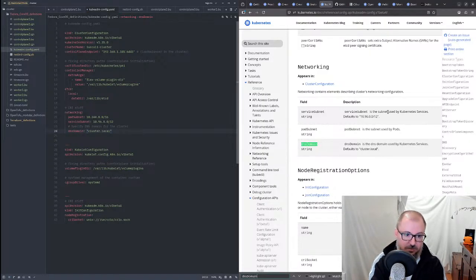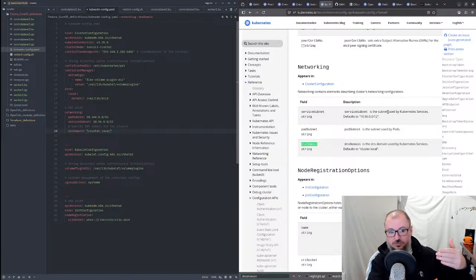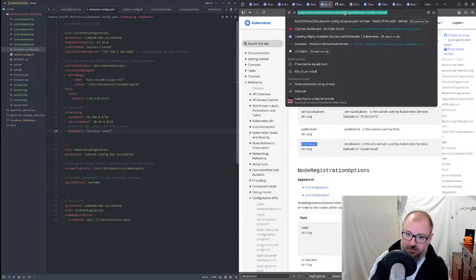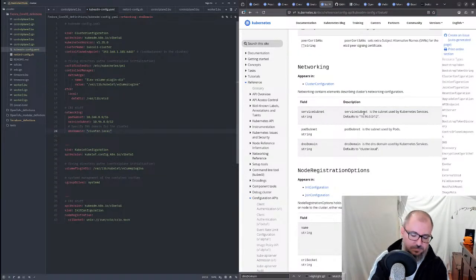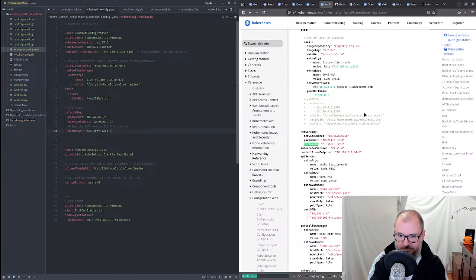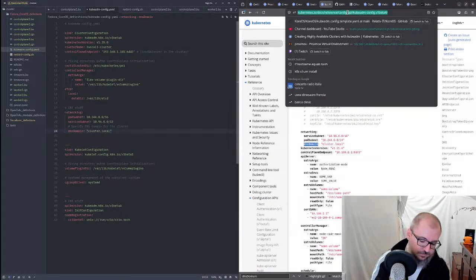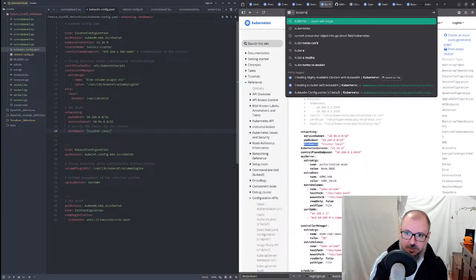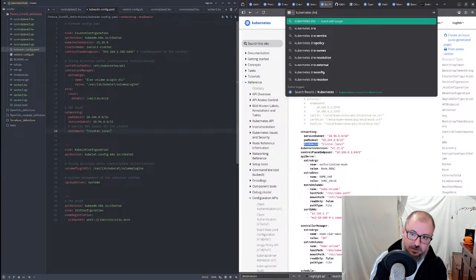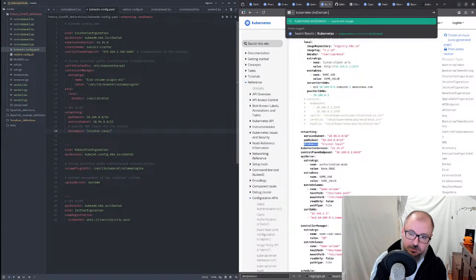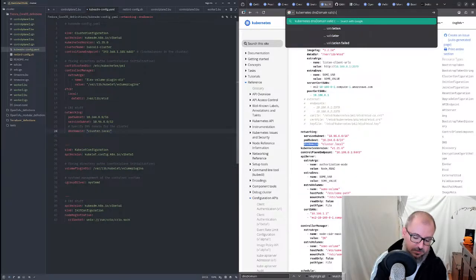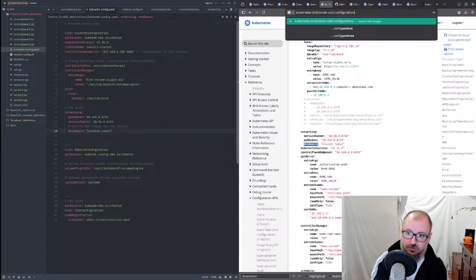Defaults to cluster.local. So if I use cluster.local, is there something else in here? Nope. Okay. Kubernetes DNS domain valid configurations.